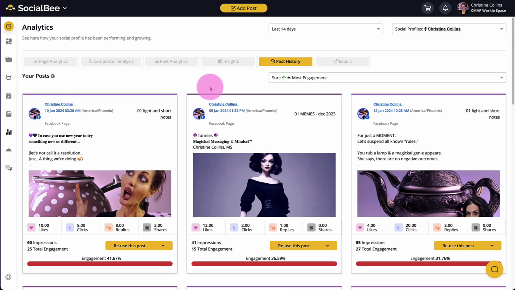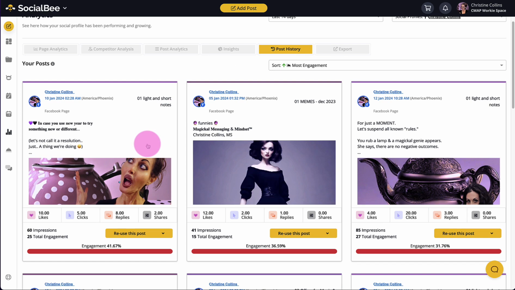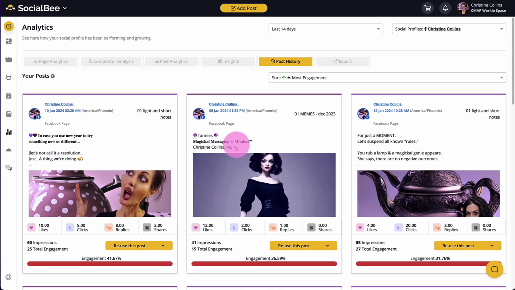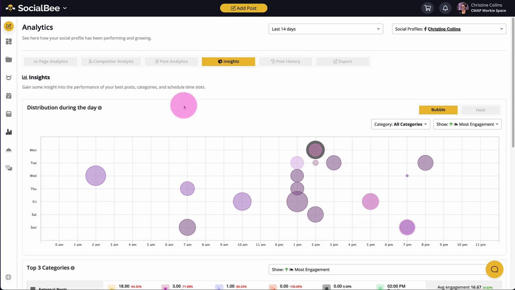And then from an analytics perspective, it's really cool, the information that you can get just peeking around at what they offer you here. So for example, I can look and see which of my recent posts has the most engagement. It will show me likes and clicks and replies and shares and all sorts of things, and then overall engagement. And then there are other little tools here. So insights that show you engagement at particular days and times, and also the types of posts that are getting the most engagement. So it's a nice little fun circle chart here to peek at an overview of what's happening there.